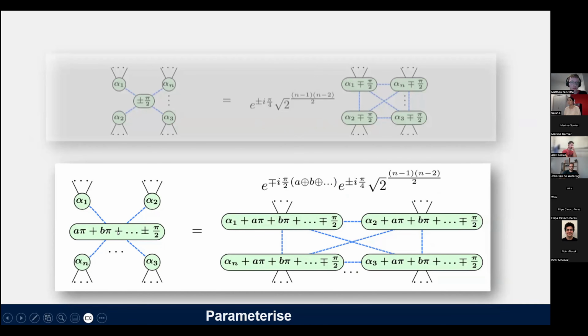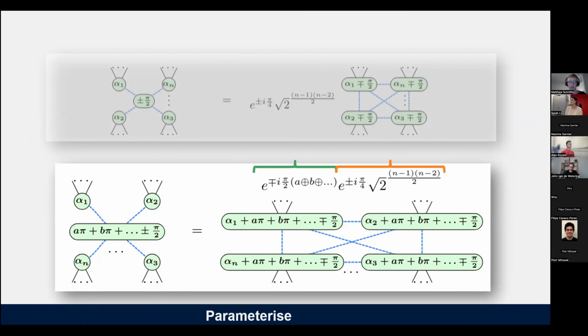But if this string of Boolean parameters were evaluated to 1, then this phase would go from plus pi over 2 to minus pi over 2, which means we would want to change from the plus on this scalar to the minus part. To do that, we can just add this extra scalar, which says if this Boolean string is 1, then we add this minus e to the i pi over 2 term. That essentially just flips this sign. So there's just an extra little step to consider on this rule, but generally it's fairly straightforward to generalize this.